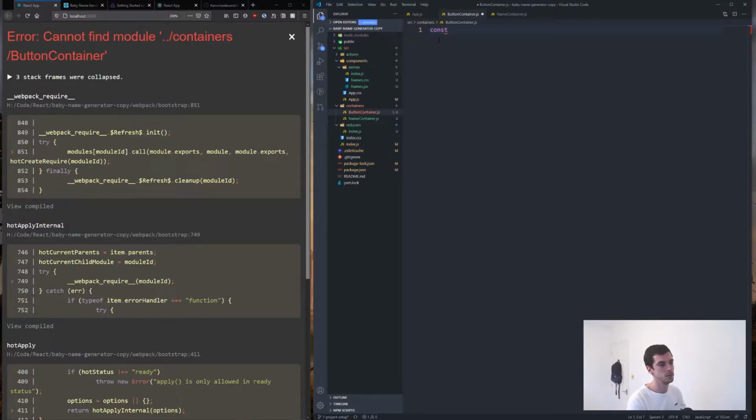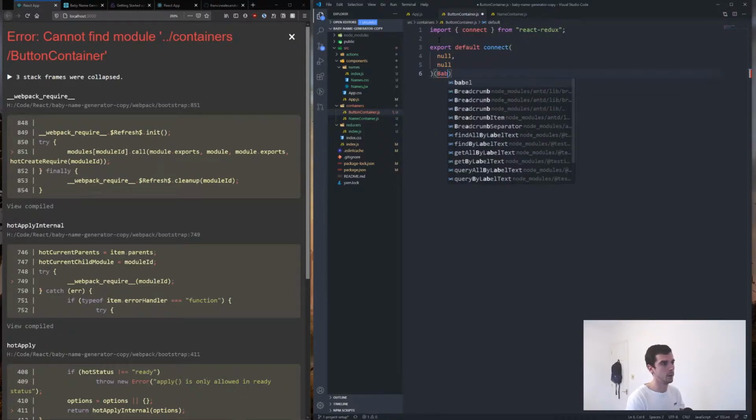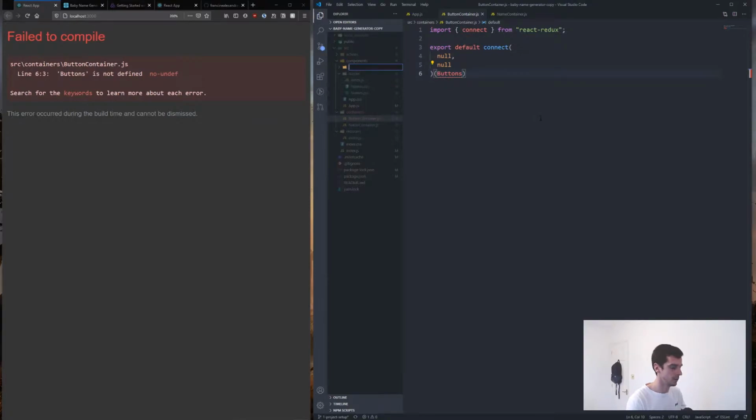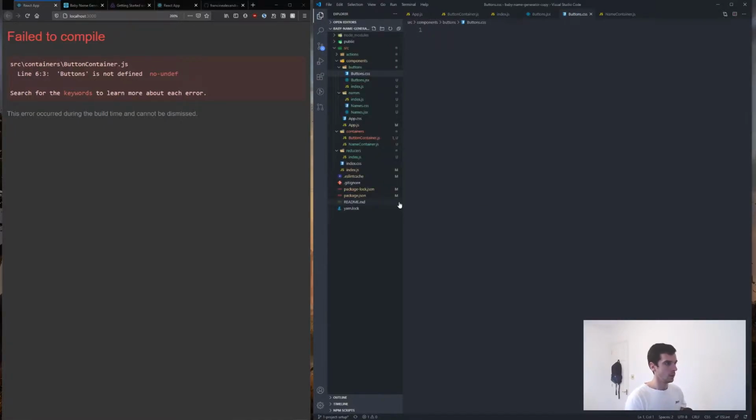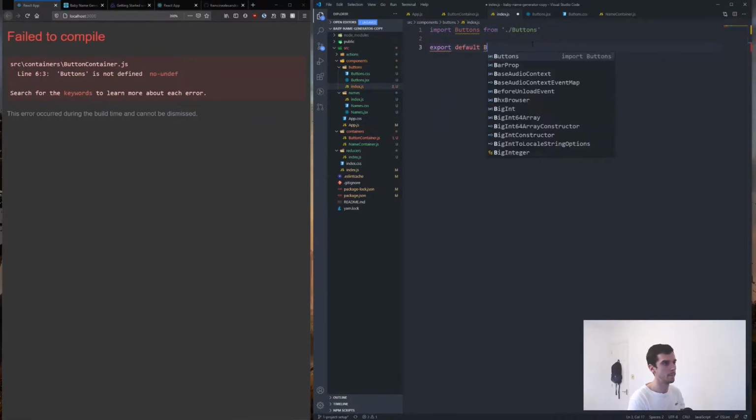So for now, we're going to kind of cheat the system a little bit here, where we are just going to pass null and null. But what I want to do is render, let's just call this buttons, right? And then in components, let's make a new folder called buttons. And then in there, let's go index.js, buttons.jsx, and buttons.css, rename. So then in here, in index.js, we want to import buttons from buttons, export default buttons.